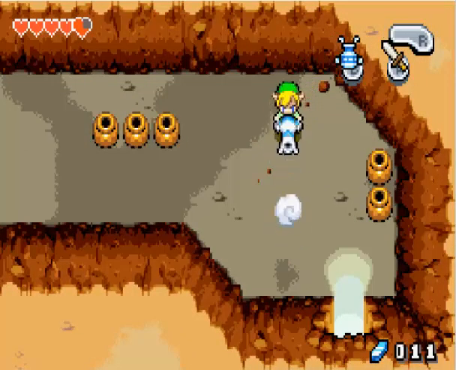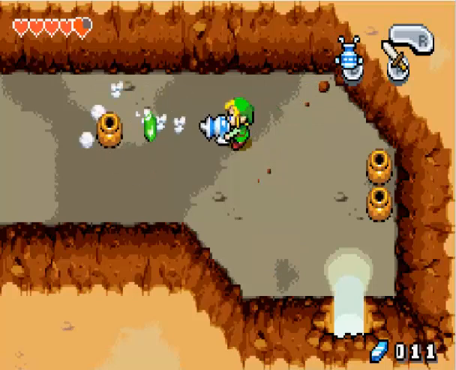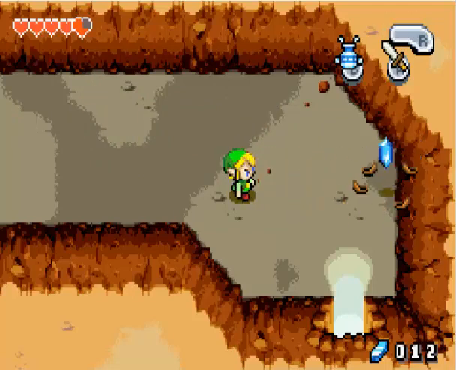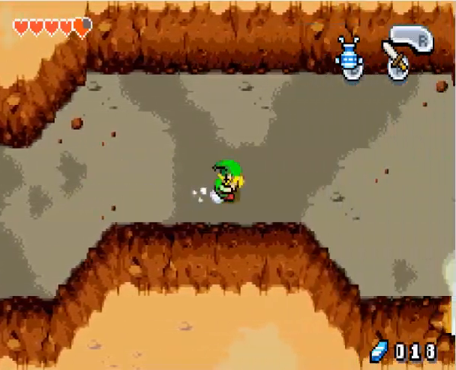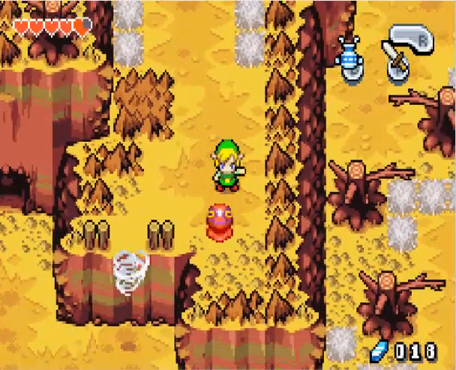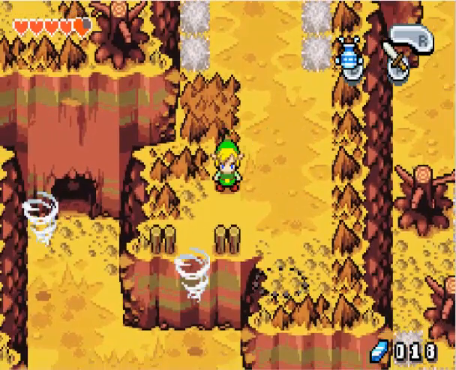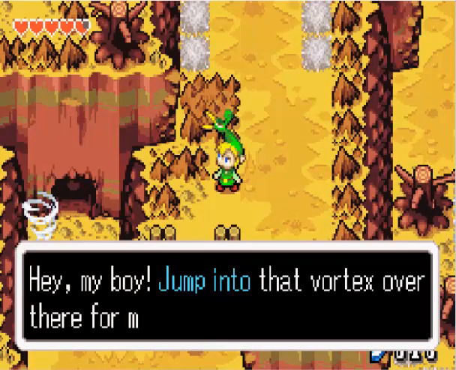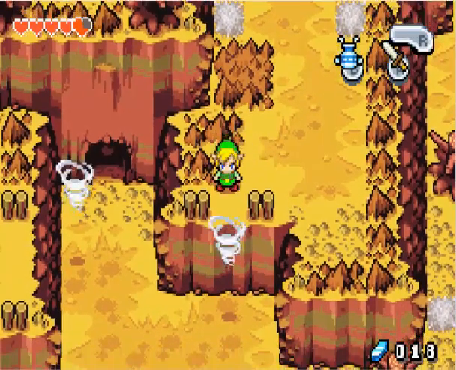Get another rupee. Let's suck these puppies up. Oh, I heard a rupee. Let's get it before it disappears. Alright. Kill this red choo-choo. How was that? Really? What will happen when we jump into this vortex?